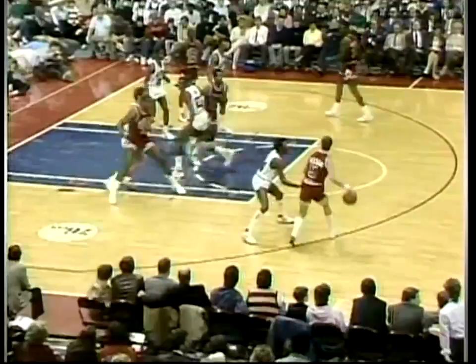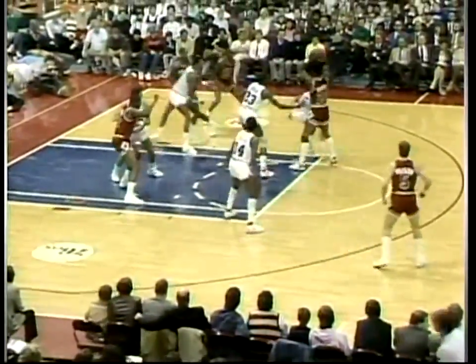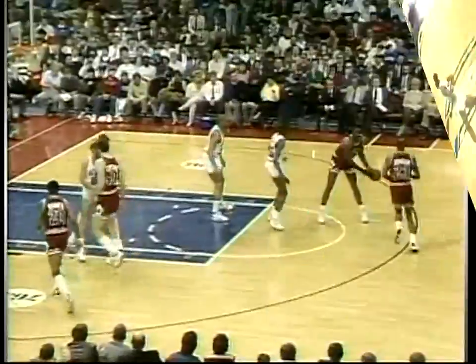Well, if they learned anything from watching the Sixers last night, no wonder they're confused here. I think they did learn about how to score in the fourth quarter. Tadale Freed lays it in on a break by the Bulls. Ball away, the turn away, everything working for him. There's a wide open Jordan, and he's not going to miss that very often. Yeah, it just doesn't seem like you can ever allow Michael Jordan to be wide open. 12 points for him.